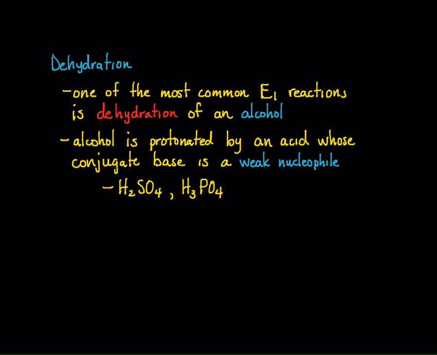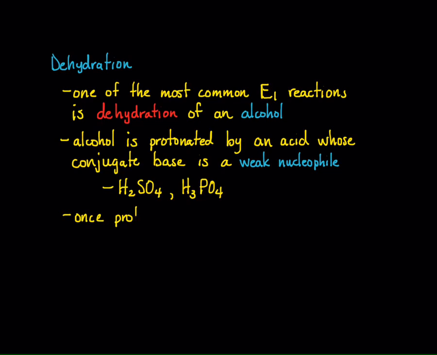So whenever you see an alcohol reacted with sulfuric acid or phosphoric acid in a little bit of water, now that's the key. So generally speaking, you simply add the alcohol to sulfuric acid or phosphoric acid. Sulfuric acid is 98%. There's some water present in there. Phosphoric acid is about 70%. There's 30% water in there.